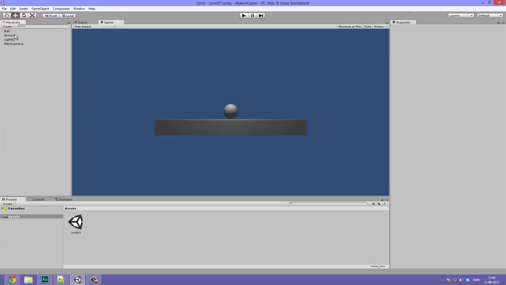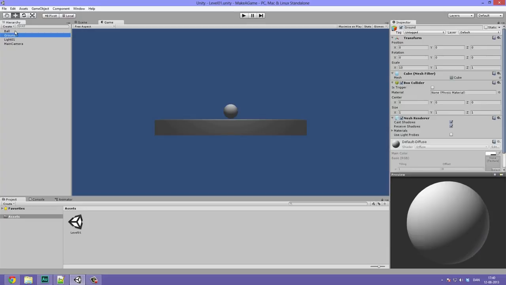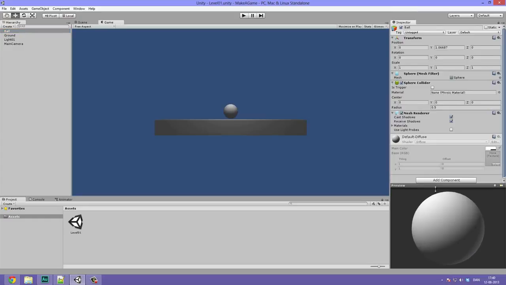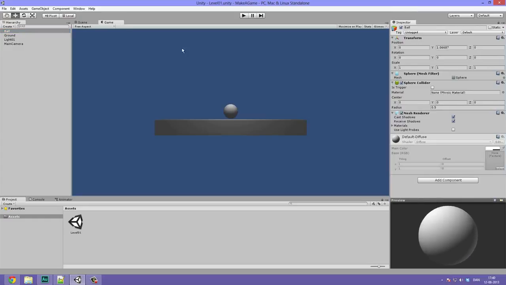Okay, so for now, let's first of all explain what is a game object and what is a component. If we, for example, select our ball, we can see that there is a lot of information over in the inspector panel. The ball is a game object, and everything you see on the ball is properties for that game object. But the properties are split up into different sections. These sections are called components, and you can choose whether or not you want a component to be on a game object. It's all up to you.